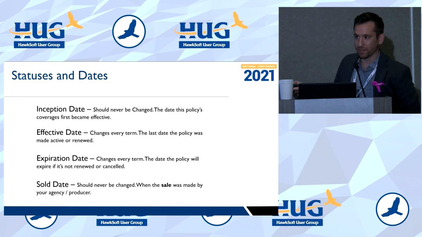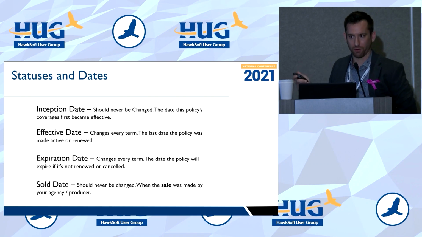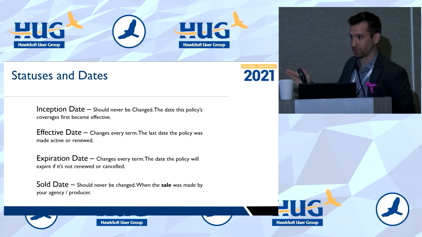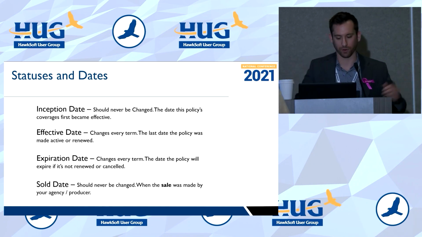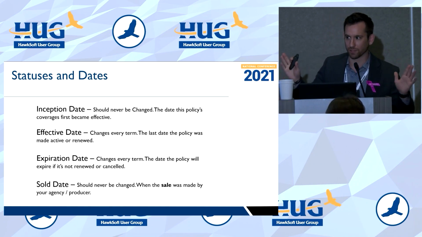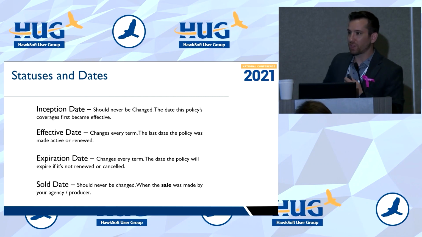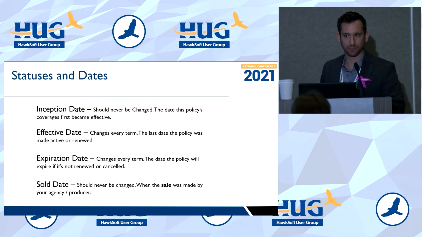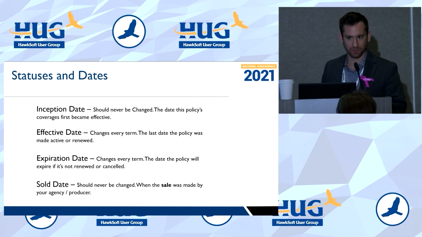Understanding what these mean and exactly why they are the way they are will help you not only make them accurate, but customize your system to use them the best way possible. So the inception date, right? You write a new policy. We're going to have a little example here. It's going to be called Daprile Enterprises. Started the company this morning. It's a startup. It's going to be great. The inception date of the policy is the original effective date.